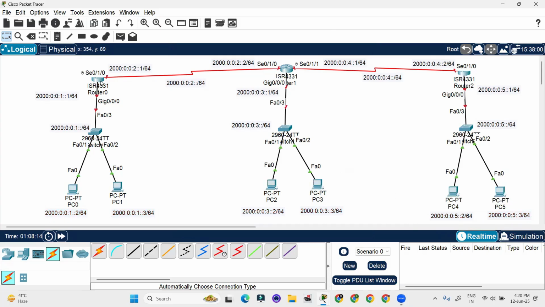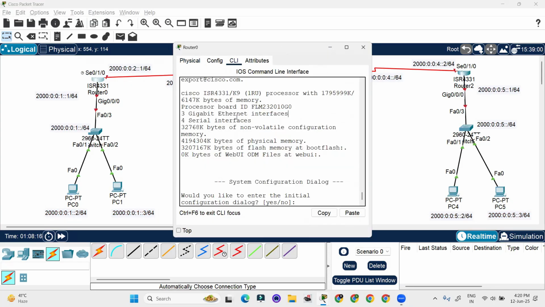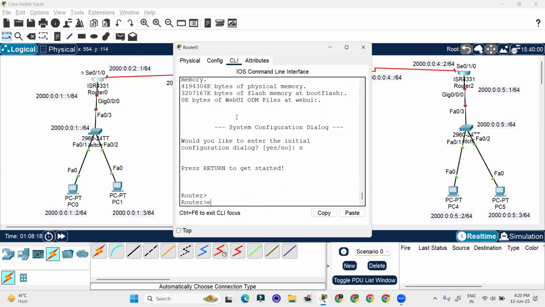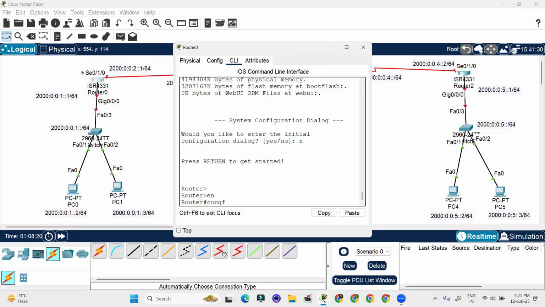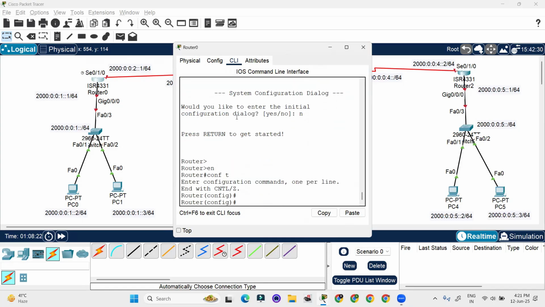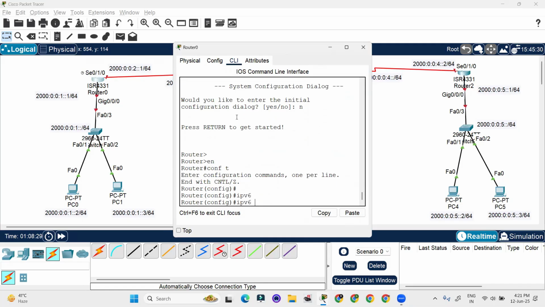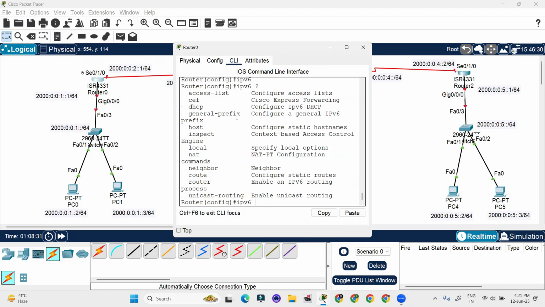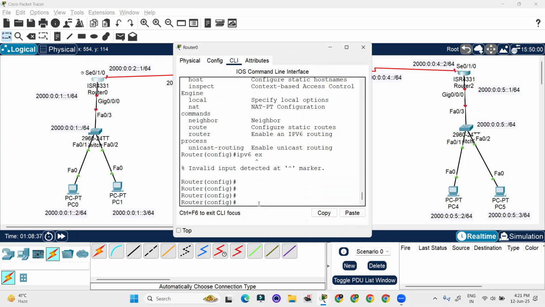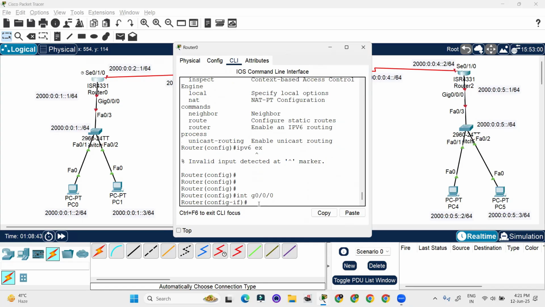Now we have to provide the IP address to the router interfaces. Enable, configure terminal. So we have to put the command ipv6. First of all, we have to select the interface, like interface G0/0/0.